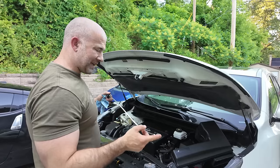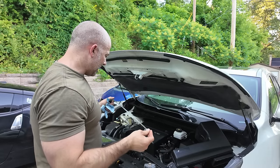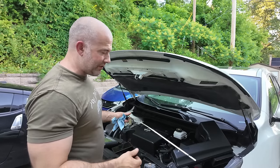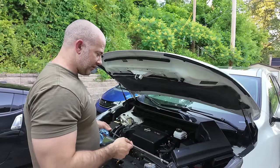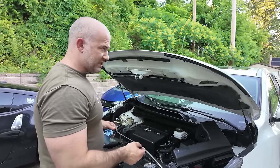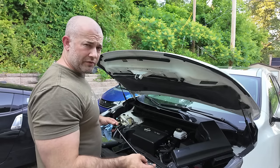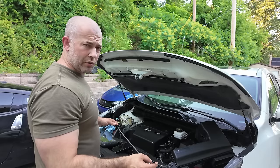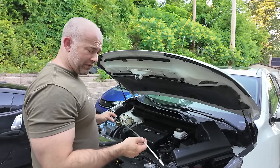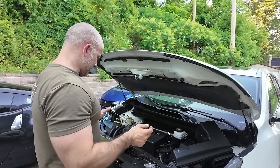So that's why I was like, I better look this up before I go dumping too much fluid in this thing. So I did go ahead and just drain another quart out after I drove it. It's still dark, so I'm going to do a service here eventually. This CVT fluid is expensive, okay? 6 quarts cost me a little over $100. So it's not something I would do every 30,000 miles, but, yeah.